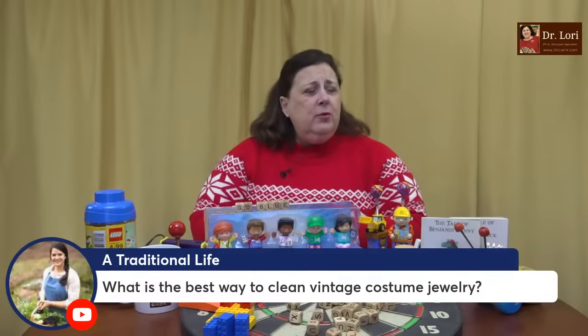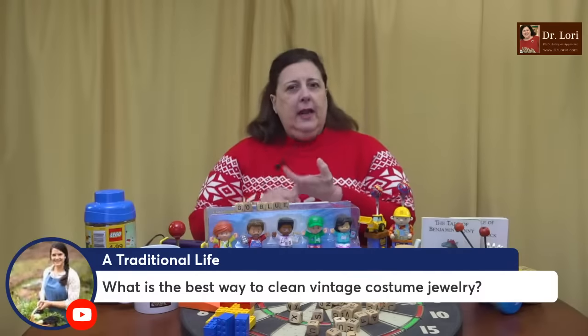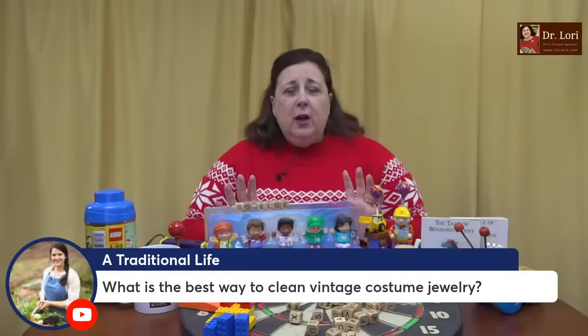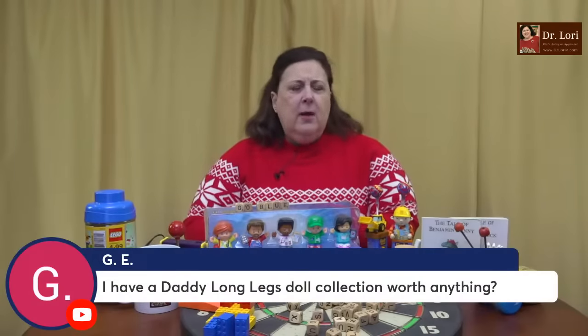What is the best way to clean vintage costume jewelry? Vintage costume jewelry can be made of many different materials — sometimes it's paste, sometimes it's an overlay, sometimes it's enamel, sometimes it's gold tone metal and not actual real precious metal. For me to say clean it this way would not be prudent because it depends on which object you have and what materials it's made of. Sometimes you cleaning it could ruin the whole thing. Be a little more specific and I'll be able to help you. Don't just follow anybody online saying I clean it like this — you don't know if their information will be accurate to your object. Don't be overzealous cleaning either.